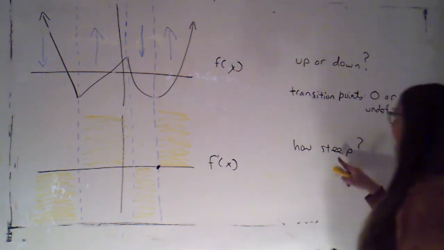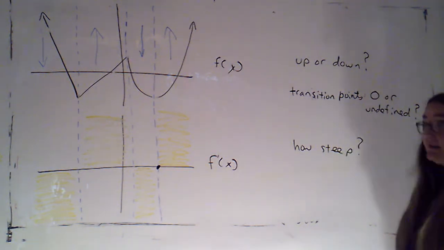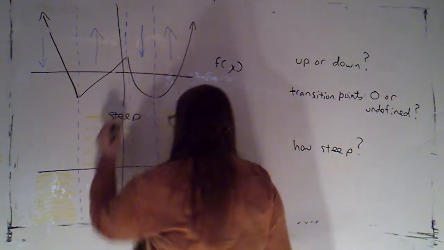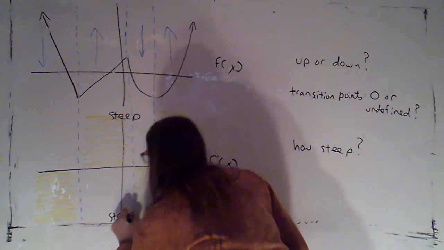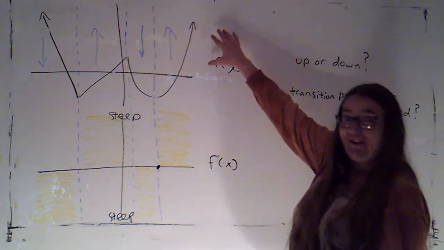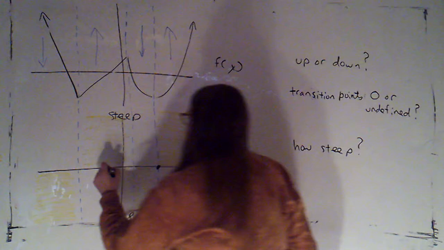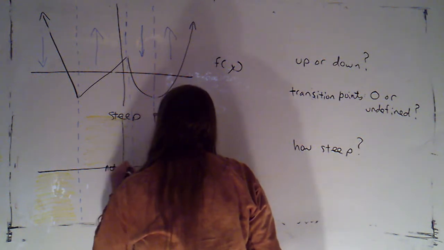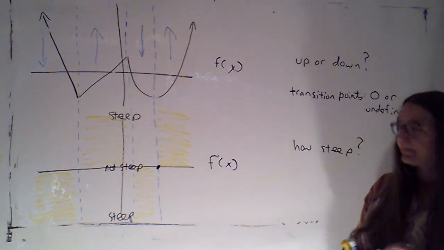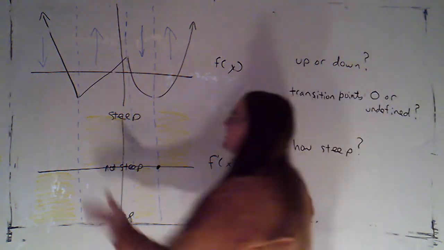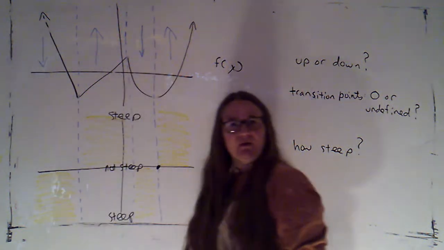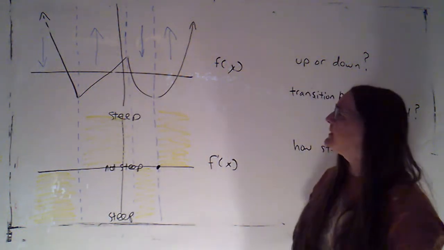All right, so now I'm ready to take a look at how steep is the graph. So I like to label the y-axis on my derivative graph. I know that big absolute values are telling me that the original function, f, is steep. Not so big absolute values, here in the middle, close to 0, tell me that it's not so steep. Okay. So initially, we start out, that looks moderately steep to me. Not super, super steep, but moderately steep.